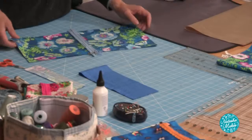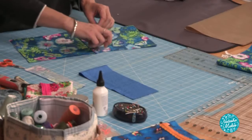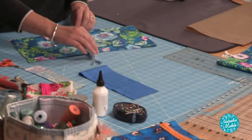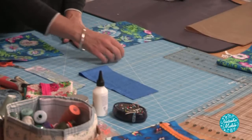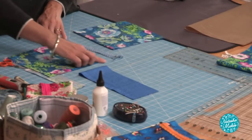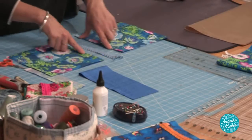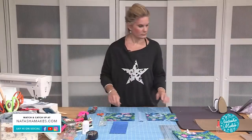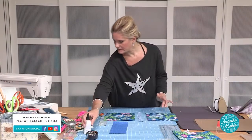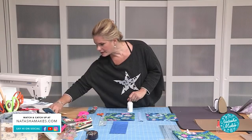So we now need to do the same. Run a line of glue along both sides. I'm going to put that face down, and actually to help me, I'm going to keep that at the top. And when I run the glue down, I'm going to make sure that I keep that at the top as I do so. Okay, if I can find it.